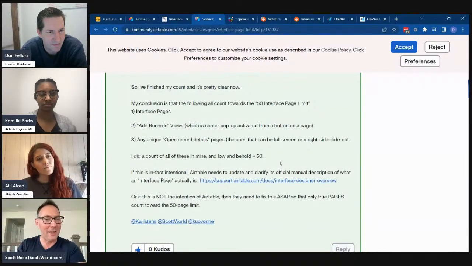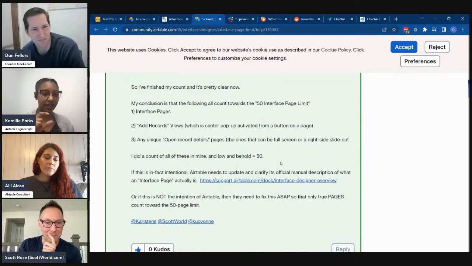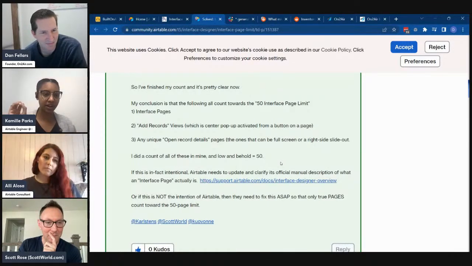Also, anything that's an add record view. I don't exactly know what he means by that. And then it's the form. Yeah, the form. Record lists and the record drop downs. You can have the plus icon that allows you to add new, and it links to a new form, and that is a page.